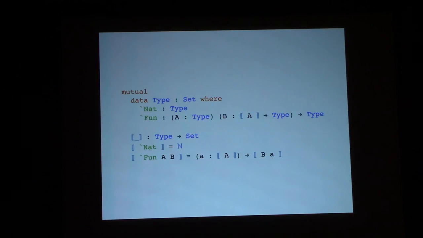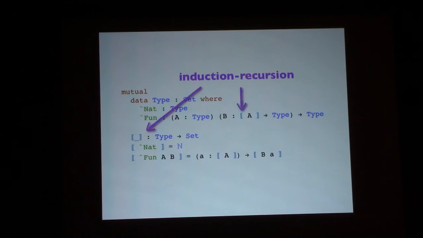So here's sort of a canonical example of an inductive recursive type. We have a universe and its meaning function with natural numbers and pi types, or dependent functions. And this has dependent arguments. You can see the A gets reused, and it has an infinitary argument. So the infinitary argument is an argument to a constructor whose codomain is the type that you're currently defining. So you can see type there is in the codomain. And induction recursion is mutually defining a data type with a function that operates over it.